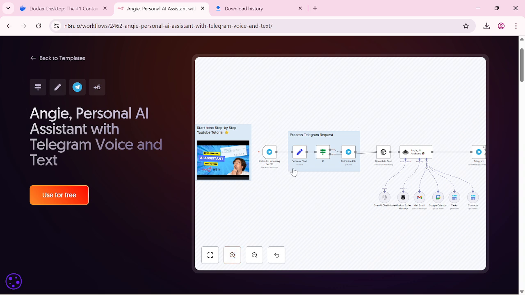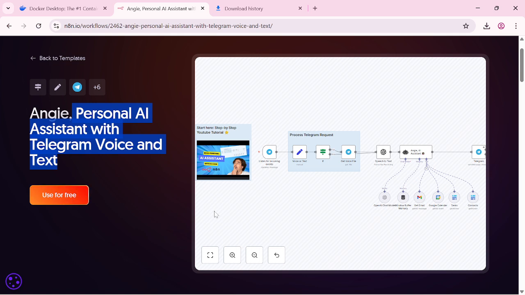This template is all about listening for incoming events and then processing them. A Telegram request is being processed. You can see a personal AI assistant with Telegram voice and text.